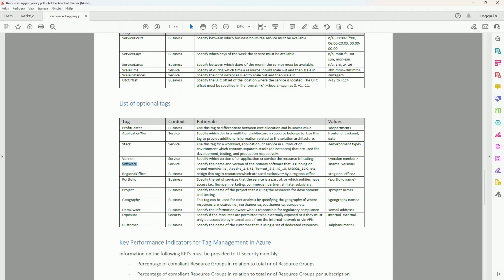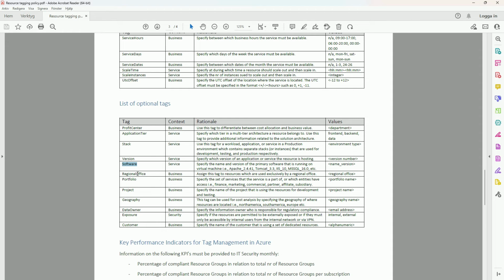So this software tag would provide information on the web service, the middleware, the database server, which version, and of course if you want to upgrade a specific software, well then it would be interesting to see if you do in-place upgrades on the same server, or if you rather install a completely new virtual machine and install the new version of the software on that server, hopefully doing it in an automatic or optimized way, and not using the manual approach.